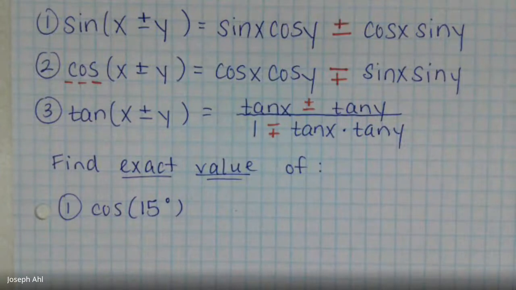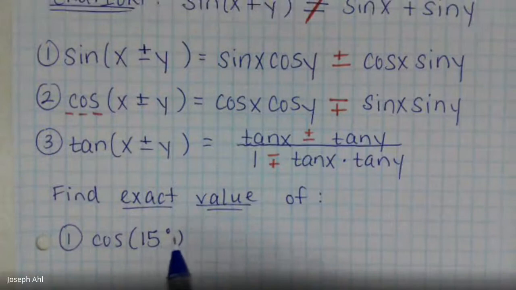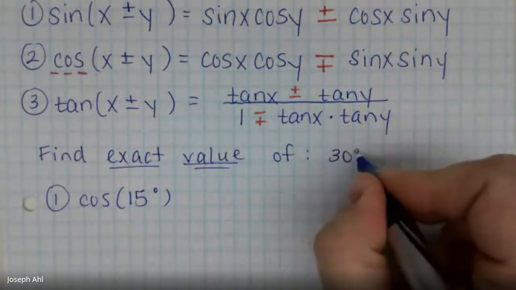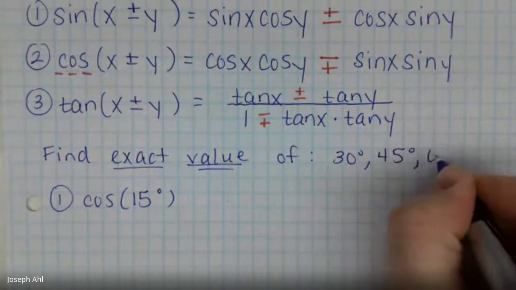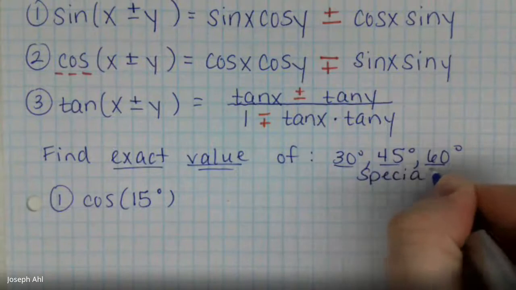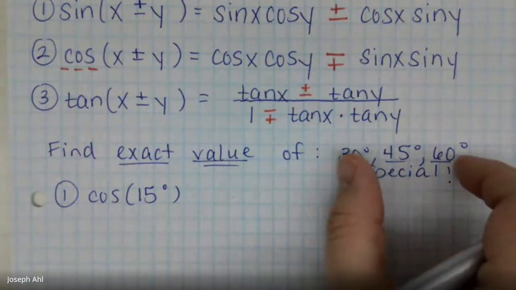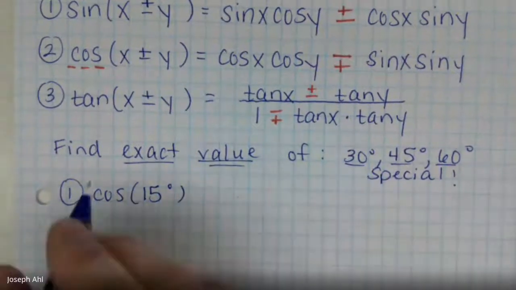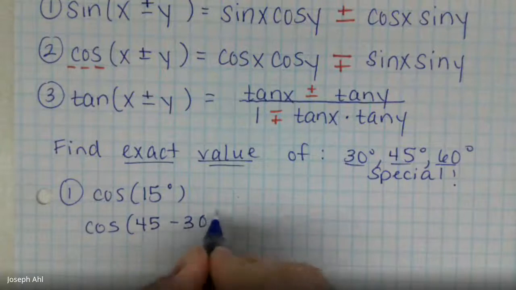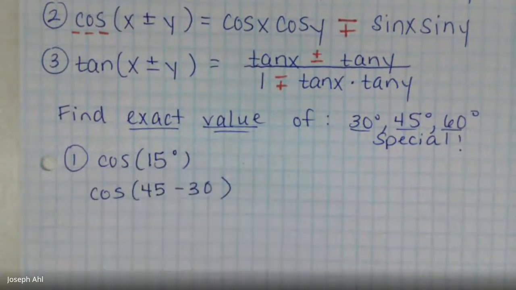However, we can express cosine as either the sum or the difference of two angles that are special. What are some of the special angles that we know? Well, 30, 45, 60, those are all special angles. So can I think of how I can use these special angles to get 15 degrees? The answer is sure. We can actually do a few different things. The easiest choice might be to do 45 minus 30. 45 minus 30 certainly is 15.